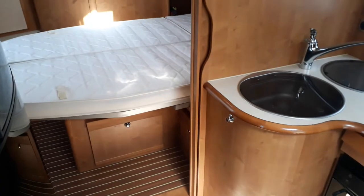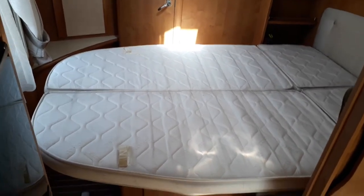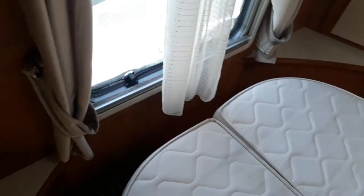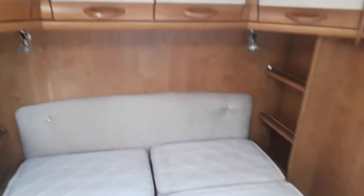In the bedroom we've got a really big transverse island bed — you can get out either side. You can also slide the whole bed upwards, articulate it to the up position, and then you've got more space to get around the foot of the bed. Even with the bed down there's still plenty of room. You could put a TV on the inside alcove if you wanted one in the bedroom, or there's a high-level option as well. There's a big picture window at the foot of the bed, which is really nice, with blind and fly screens on all the windows. You've got Truma gas and electric heating and hot water, a big wardrobe, and curved cabinetwork over the top of the bed with a proper headboard.